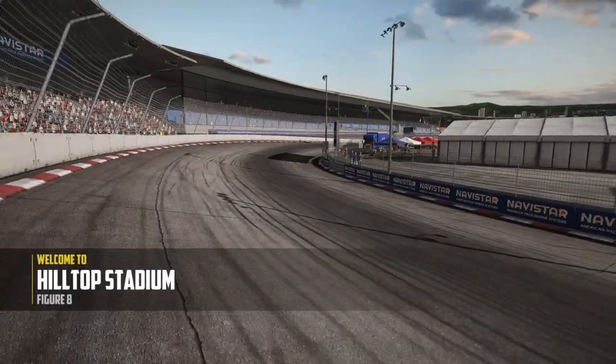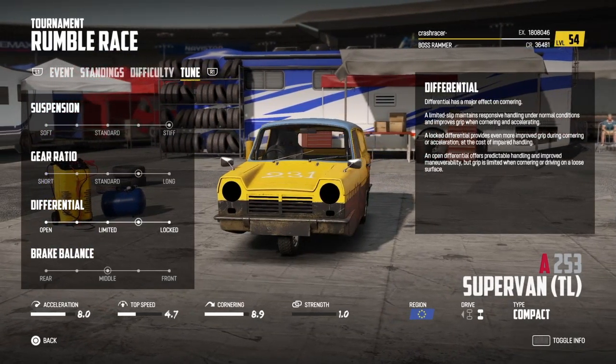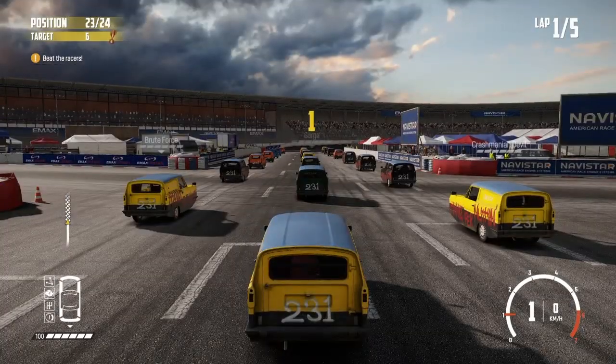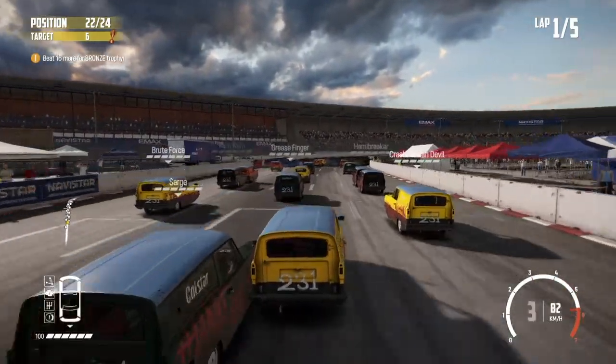On to challenge 2 then, and we're at the HILLTOP Stadium. We are in the Super Van or the Robin Reliant. These are the tuning settings I'm going to use. 5-lap race then on this figure of 8 circuit. All 24 vehicles, all Super Vans.